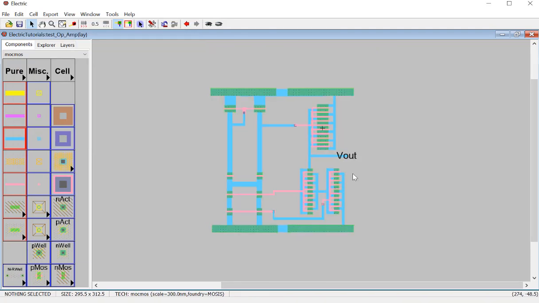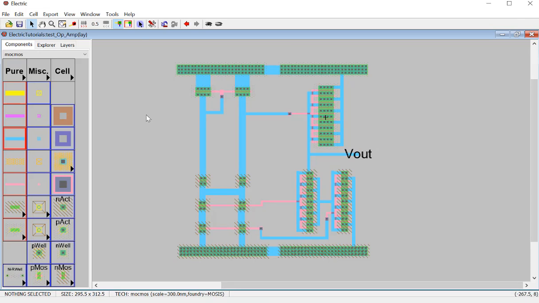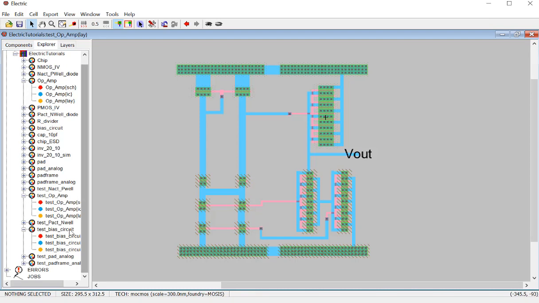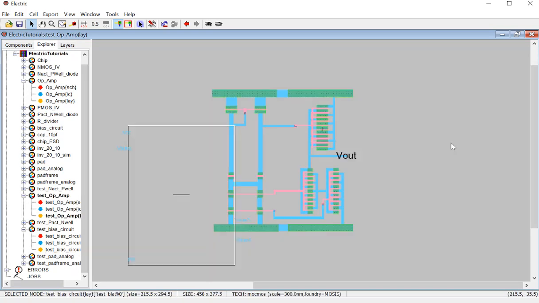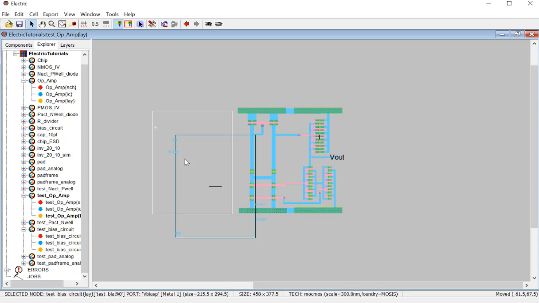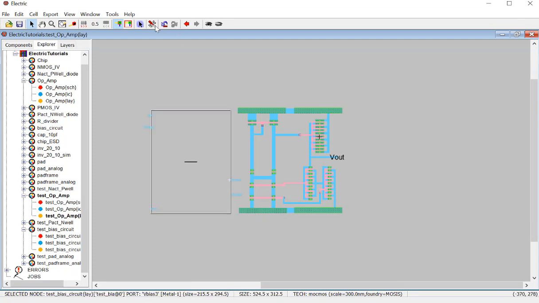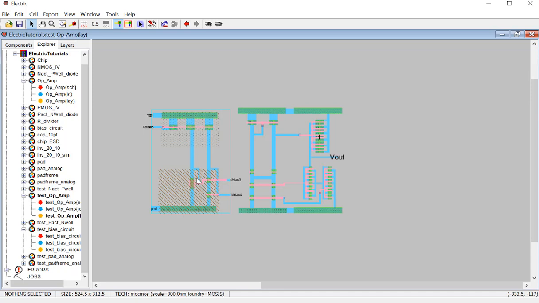And so now let's grab the biasing circuit. I'm pretty sure they won't be the same size, and you'll see why. Let's do it real quick. So that's the biasing circuit, right? You can see that they are not exactly the same size. So you probably want to make this longer so you can match the top rail.